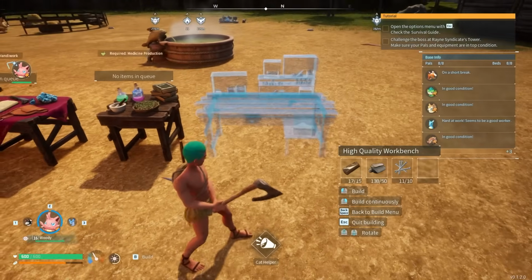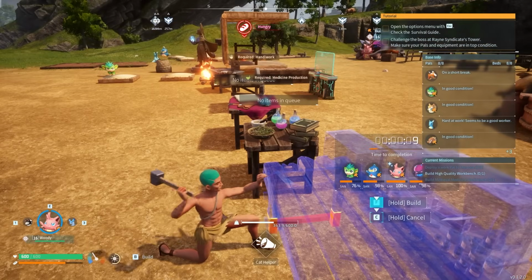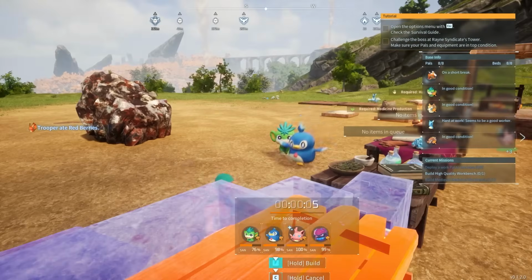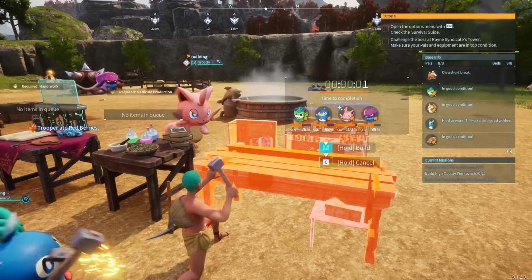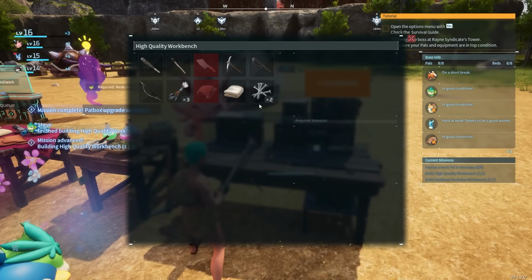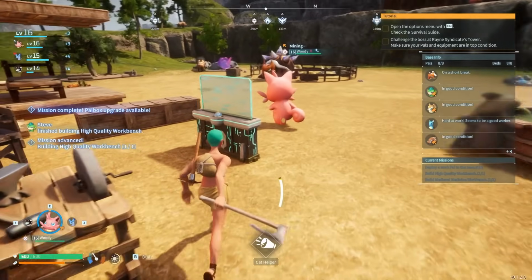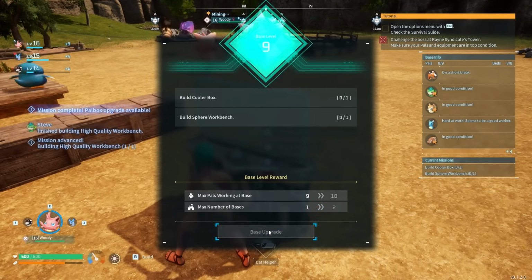Alright, finally the high quality workbench. Doesn't look like a nice place to stay. It literally looks like a labor camp. It's not good, but you know, we can't focus on that right now. So now we can finally upgrade our power box. There we go.